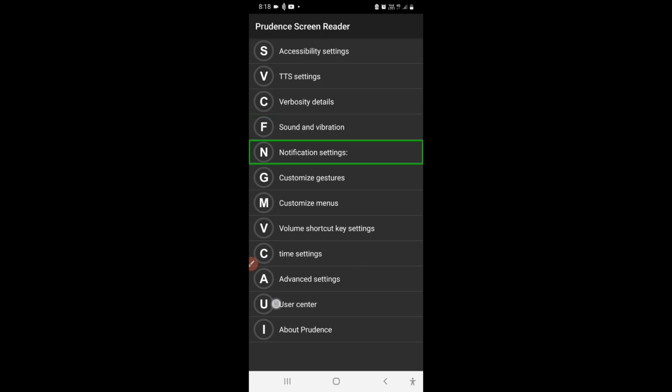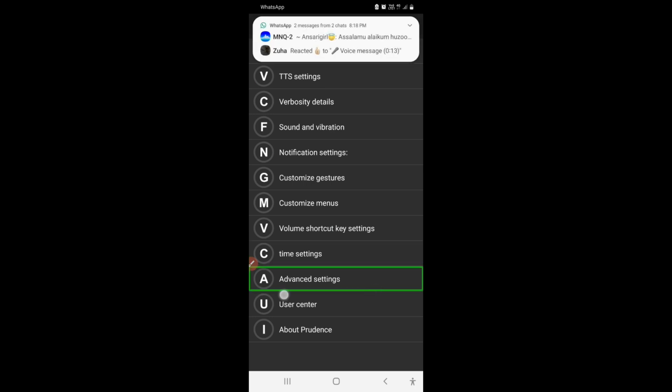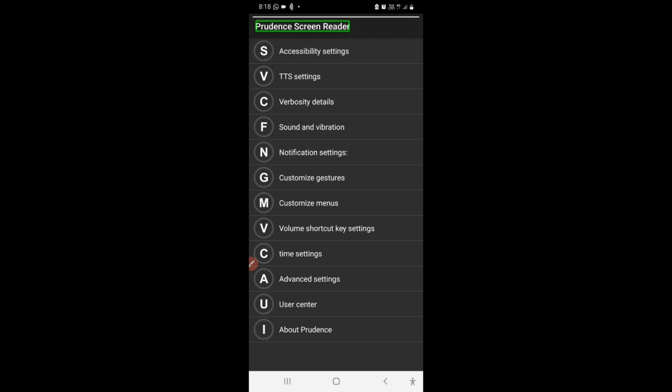Notification settings. Customize gestures. Customize menus. Volume shortcut key settings. Time settings. Advanced settings. User center. About Prudence. Prudence screen reader. As soon as the options are completed, it cycles back through the menu again.